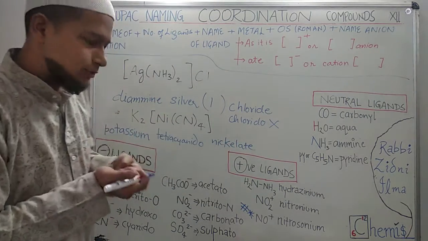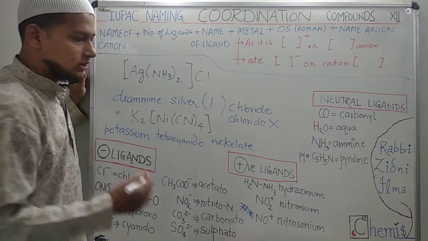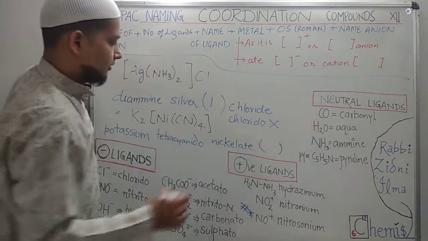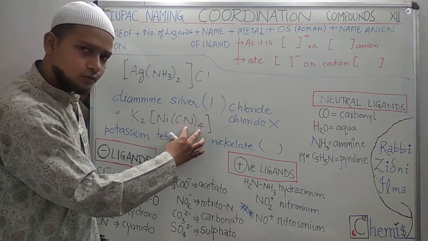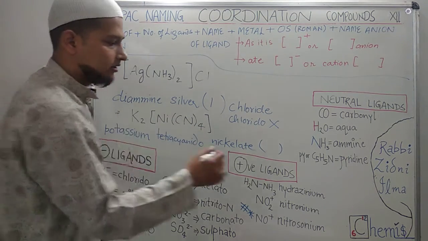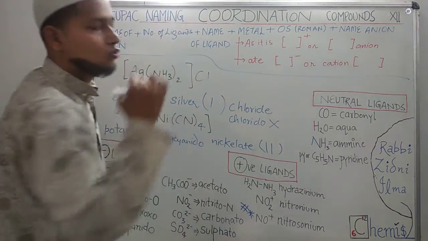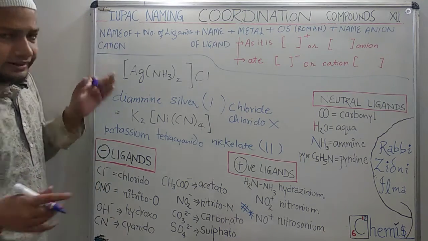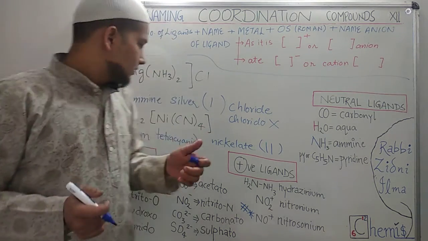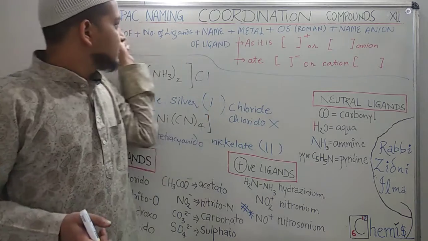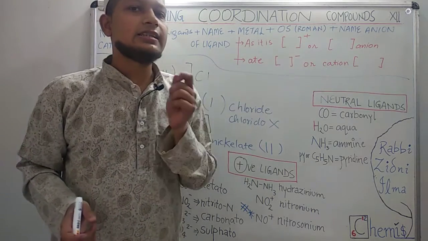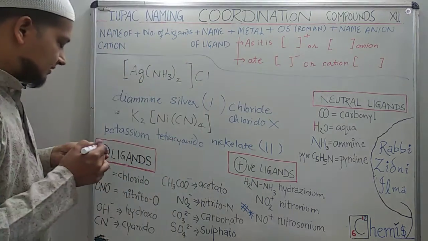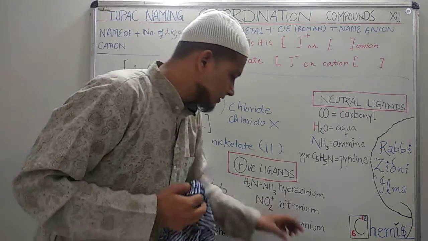Now moving on to the next part, we have the oxidation state in the bracket. CN is -1, that will give us -4 here, and +2 from potassium, that will give nickel 2. So I think you are getting my points. It is nothing. If you know this particular pattern, it is just child's play. Now let us discuss some more examples. I need to clean this up a bit.